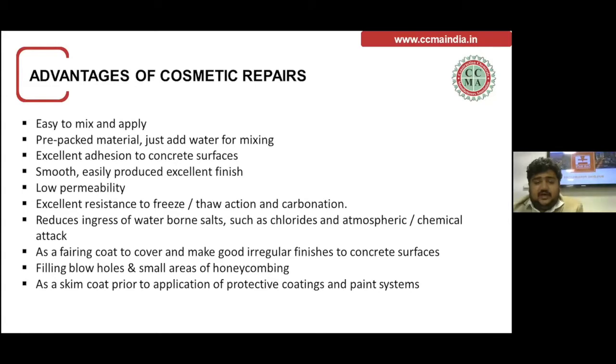As a fairing coat, to cover and make good irregular finish of concrete substrates. So what this says is this fairing coat is also available. With that you can finish the irregularities of the concrete, and there are small micro bubbles and pinholes on the substrate, so that all can be covered up, and a single color or a concrete kind of finish is better, because we use natural materials in concrete, so there is a tendency of the colors to vary from one segment to another, or one precast element to another.